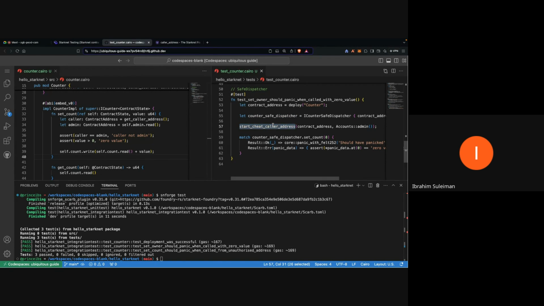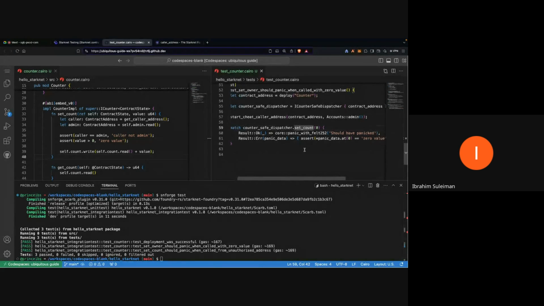After that, we start cheating. We are calling the cheat caller address. We call the set count function again with a different caller address other than the owner.